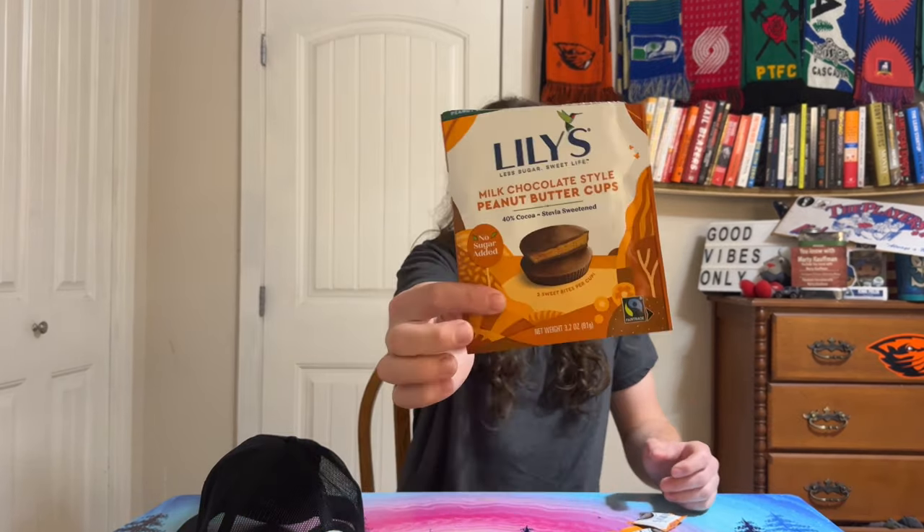Almost forgot — one more essential: I got a Whoop band. I did a review on those Lily chocolates recently — they're decent. But the Whoop — I'm trying to be more fitness and health conscious, just trying to see what I'm doing because I work hard. The Whoop app keeps telling me I'm not getting enough sleep, and I'm like, 'of course not,' and it's saying 'focus on your recovery' and 'you strained way too much.'